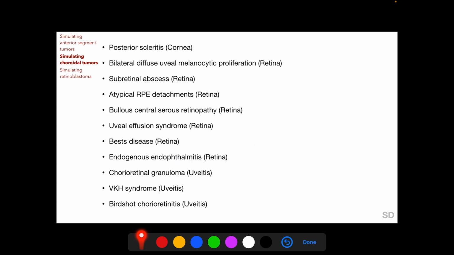Other conditions which may simulate choroidal mass lesions and which we will be discussing in more detail in their respective sections include posterior scleritis, bilateral diffuse uveal melanocytic proliferation, subretinal abscess, atypical RPE detachments, bullous central serous retinopathy, uveal effusion syndrome, Best disease, and endogenous endophthalmitis. And the choroidal tumor mimics which we have discussed previously include chorioretinal granuloma, VKH syndrome, and birdshot chorioretinitis.